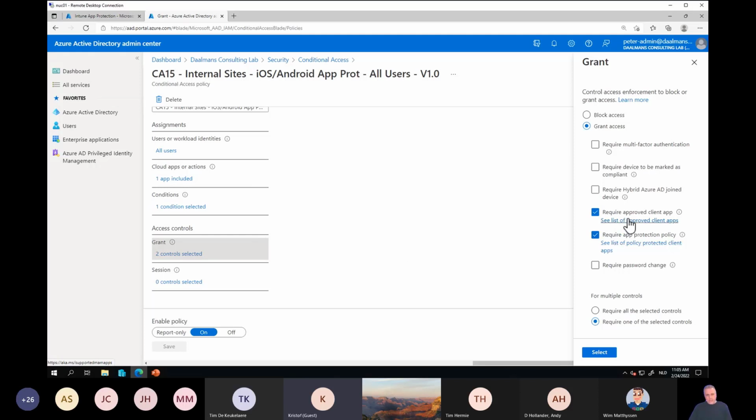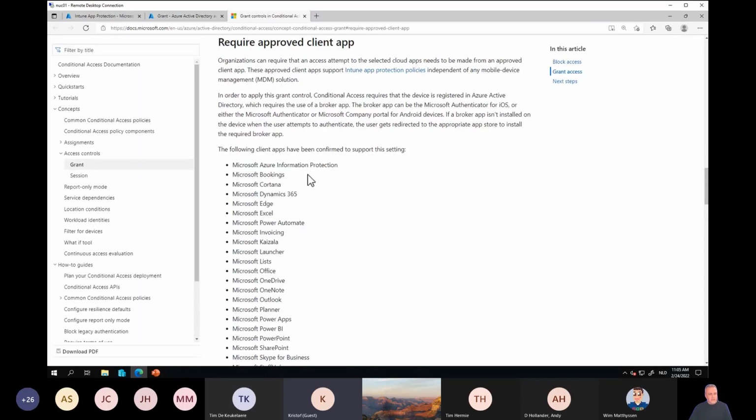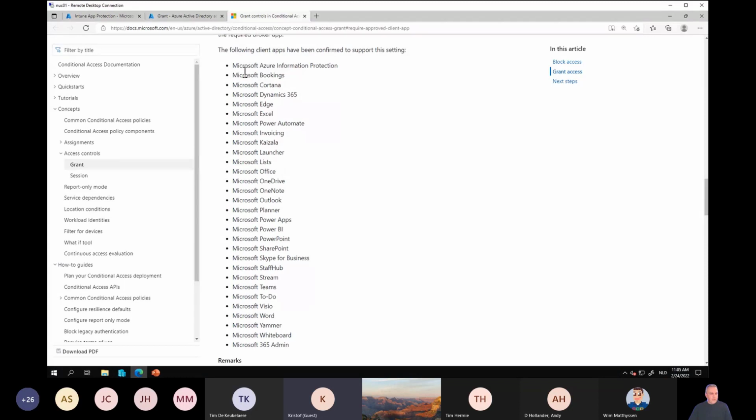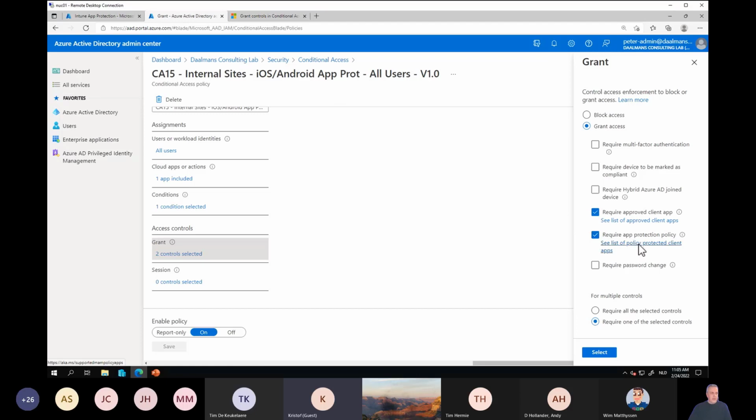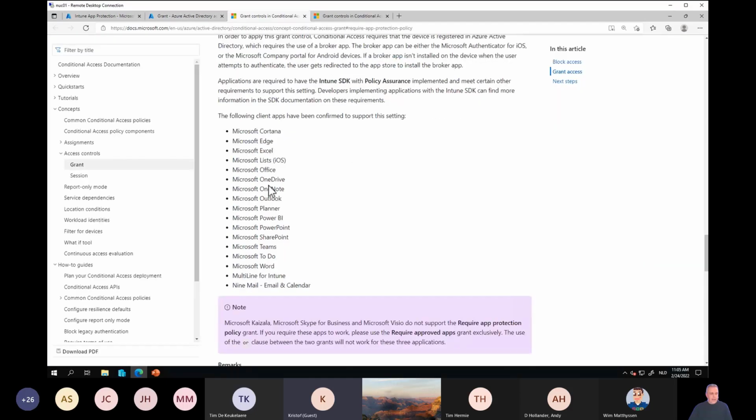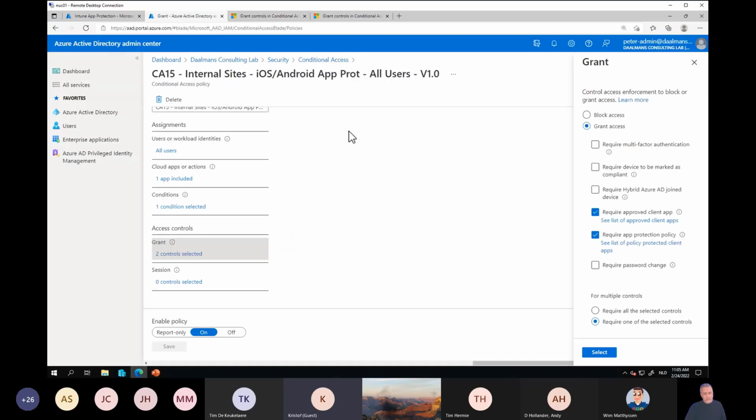And here you basically see the two options. And also, if you look here, you see the list of the approved client apps from Microsoft only, and a smaller number of the apps that support the new SDK, which is needed to check if the app protection policy is applied.